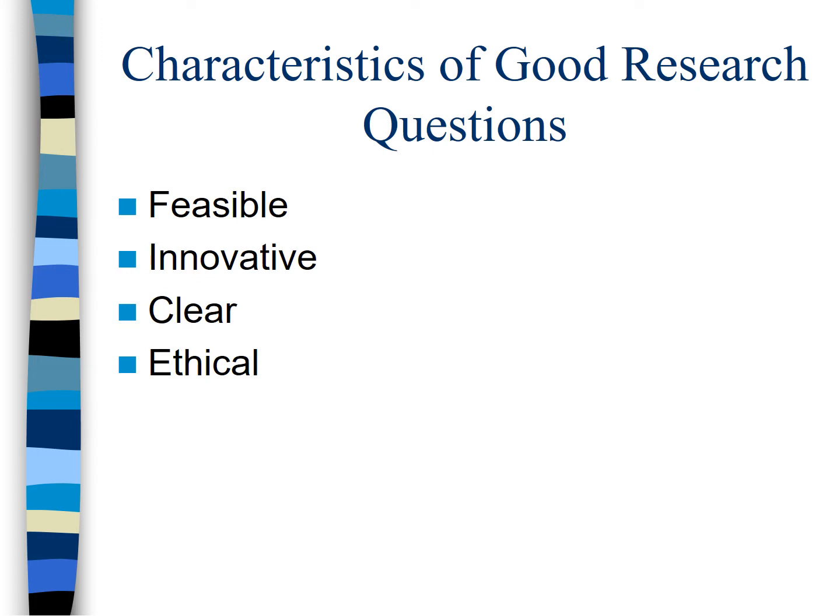So she ended up looking at interventions for those behaviors and whether or not she could use some strategies to improve them in kids. The other question is, is it innovative? Is the study actually going to build on what's already known about something? So in her case, she looked at interventions that were available for early childhood at the time. This was about 20 years ago.